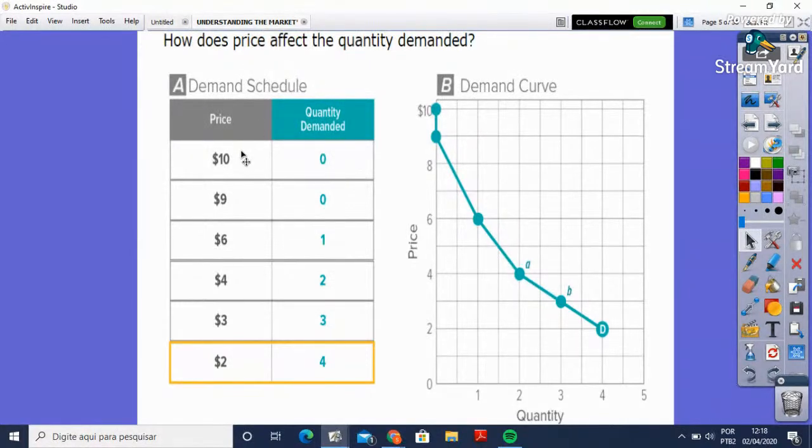As you can see, as my price goes down, my quantity demanded goes up. When I have $10 a unit, nobody is buying it. At $9, nobody's buying it. My consumer starts buying it at the price of $6, 1 unit. At the price of $2, 2 units. From the demand schedule, we make our demand curve. We always have the price on the left here, and then we have our quantity. Okay, and this is our chart. You will see that it will go to the right as demand increases.